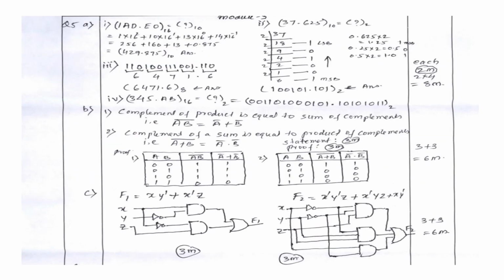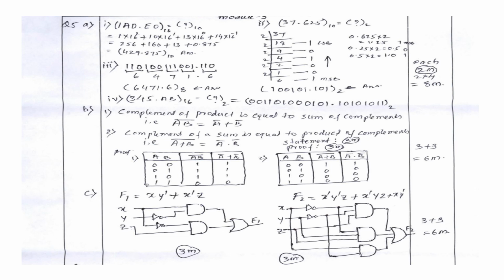So now coming into the scheme, 1AD.E0, that is base 16, and what is the value in base 10? So you have to multiply each of the digits by powers of 16, that is after the point E0 will be 16 to the power of 0, 16 to the power of minus 1. Before it, 16 to the power of 1, 16 to the power of 2, 16 to the power of 3. Like that it keeps on going.